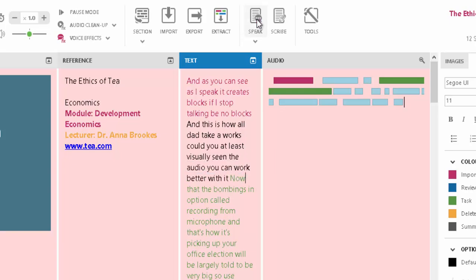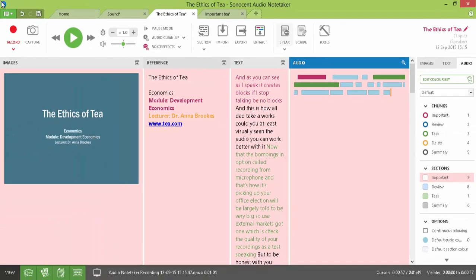Okay, it's not 100% accurate. I'd probably say looking at that 75, 80. But it ain't bad. And then you can change any errors if you want as well. Now obviously it's going to pick up my voice, and I'm not sure it's going to pick up someone else's voice, because remember, Dragon profile is set to my voice. But play around with that, see how you get on. So you can see what a powerful program this can be.